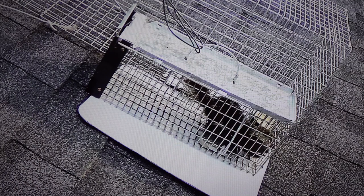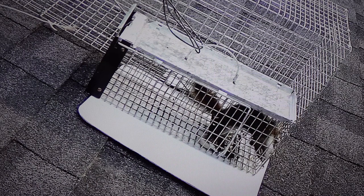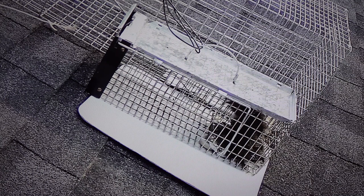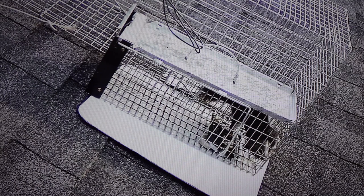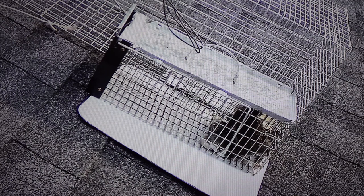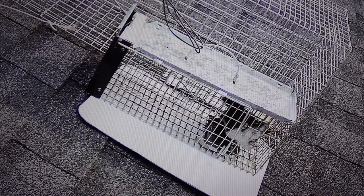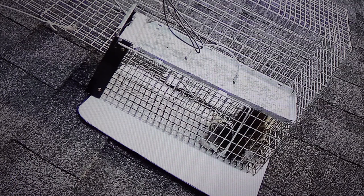As I said, this is the Have-a-Heart trap, made in the United States of America. They make all different sized traps and a lot of big box stores sell them — professionals and amateurs alike use them. They're pretty simple wire mesh design, easy to set up. Peanut butter seems to be the most common bait, and even if you're using something else, you use the peanut butter as glue to hold the other food bait in place.